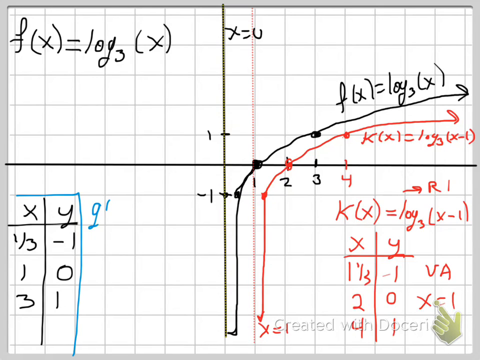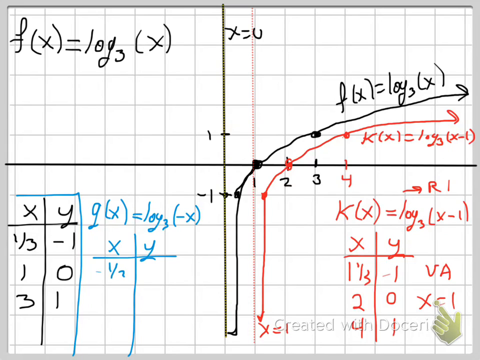Okay. We're going to do one more on here. We're going to do this g of x is equal to log base 3 of -x. So if I got a negative with the x, that's going to cause a reflection over the y-axis. So we're going to reflect, like this person is going to get reflected over here. This person will get reflected somewhere around here. We're just reflected over the y-axis. So all that's going to happen is my x coordinates are going to change sign. Nothing's going to happen to the y coordinates here.